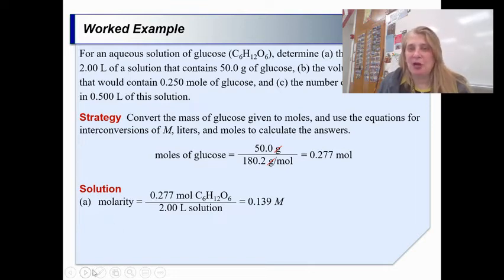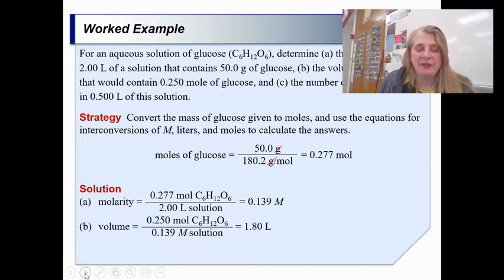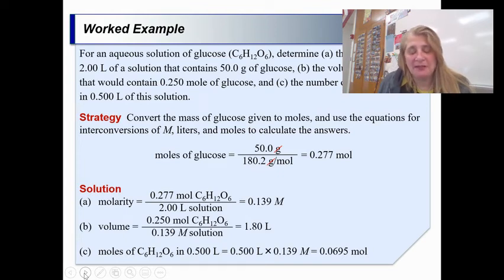Now let's do a different kind of problem where we solve for the volume. So remember, if we rearrange the equation, the volume is in liters, you can just swap the spot that liter and molarity have. So we can say that volume equals the number of moles over the molarity. And our last possible type of problem could be the number of moles. If we're solving for the number of moles of glucose in 0.500 liters of the solution, moles is going to equal the volume times the molarity. And we multiply that in our calculator. So those are 3 different types of problems that you might have to solve.